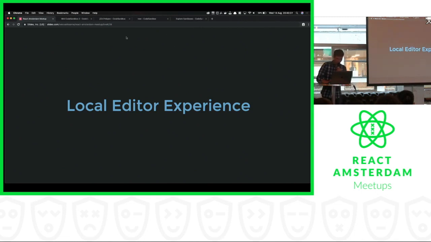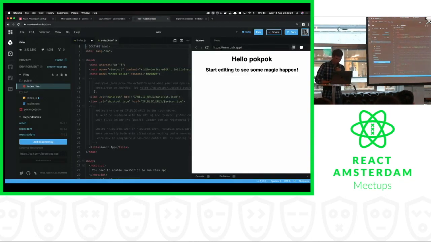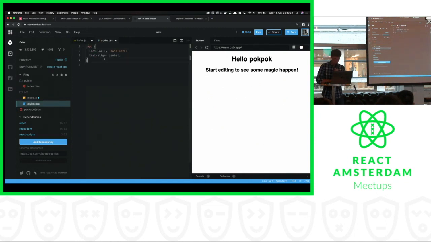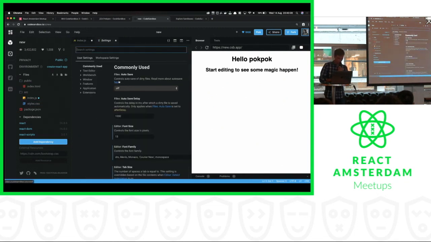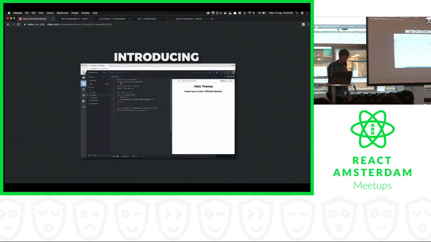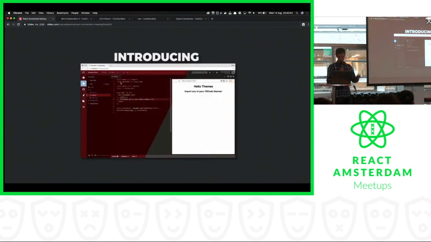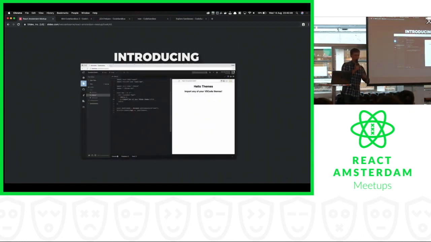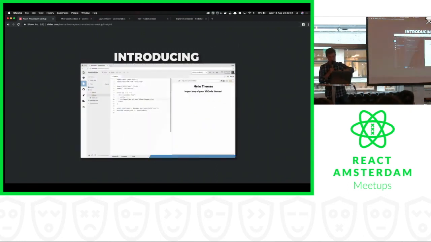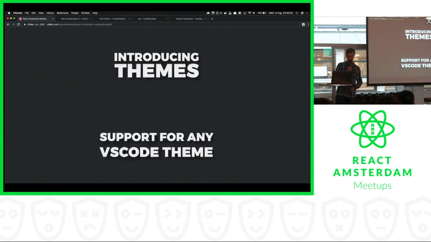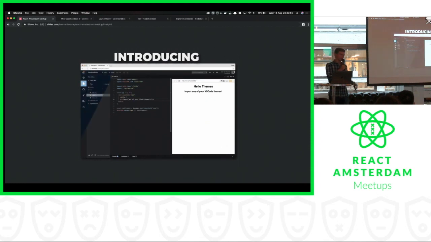One of the things that we do is that this part is all VS Code. It's a literal port of VS Code. So what I want to do here is quickly explain the story of how VS Code got implemented. It started with this announcement, themes. Sarah and I were attending a workshop of Sarah Drasner. She was using Night Owl as her editor theme, and we were thinking, wow, it would be super cool to also have VS Code themes in CodeSandbox.